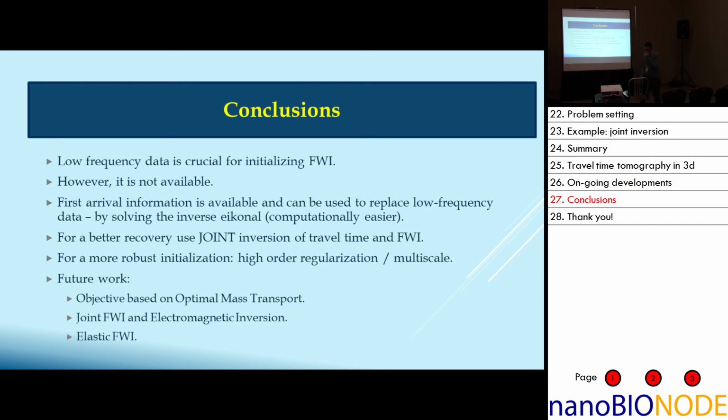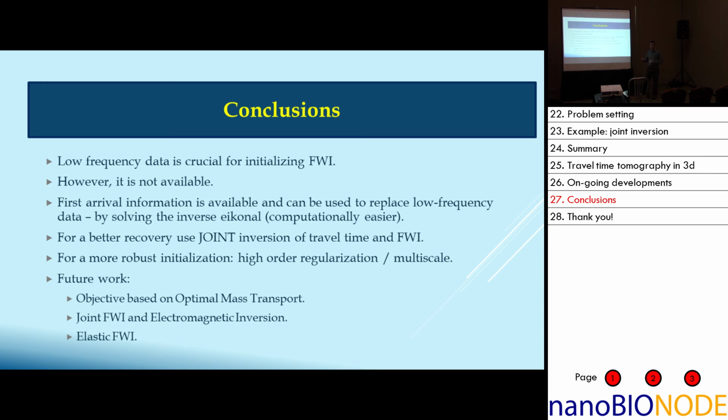So let me conclude. Low frequency data is crucial for initializing FWI. However, this data is not available, and first arrival information is available and can be used to replace the low frequency data by solving the travel time tomography and make them joint, make them together, so they like each other. For a more robust initialization or reconstruction, we used high order regularization. We recover the area underneath the salt body, which is important.